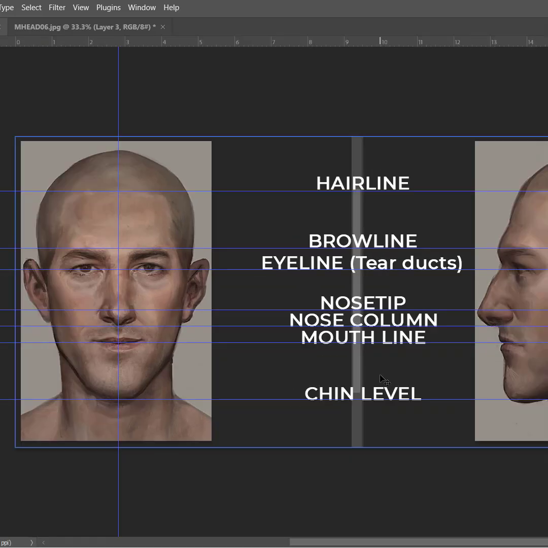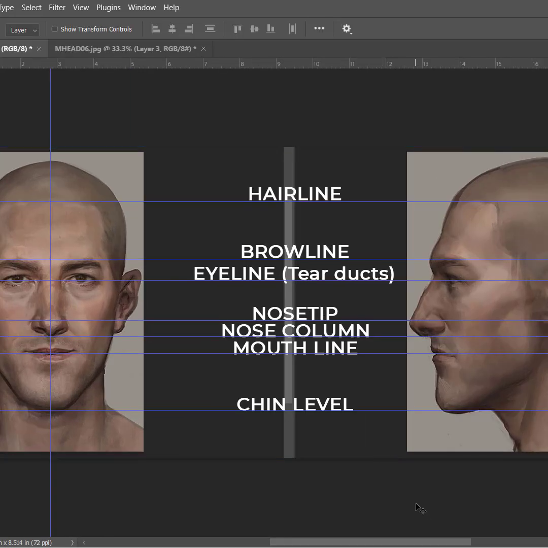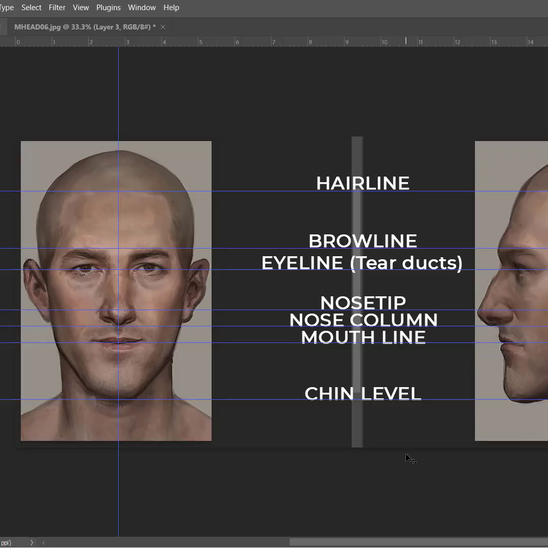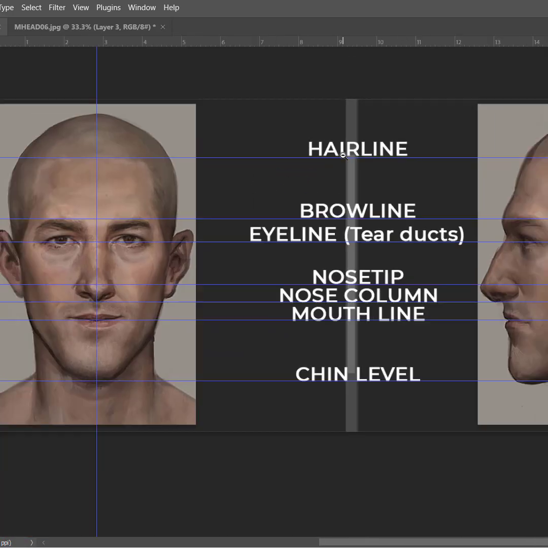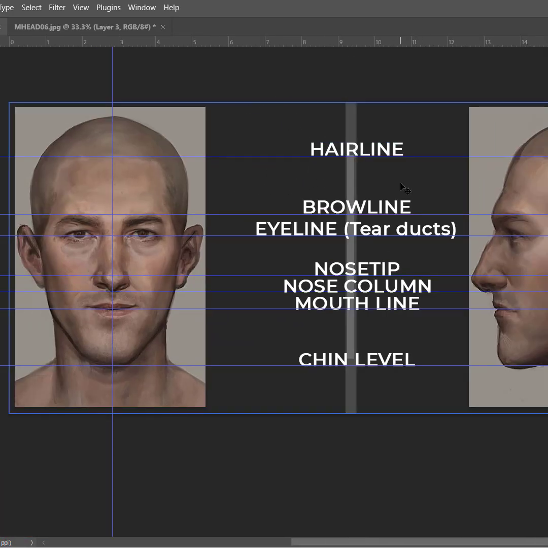So as you can see here, I am in Photoshop. When you're doing your head or preparing your model references for the head, the alignment points are the following that I usually consider. I make sure that the hairline is aligned, the brow line.